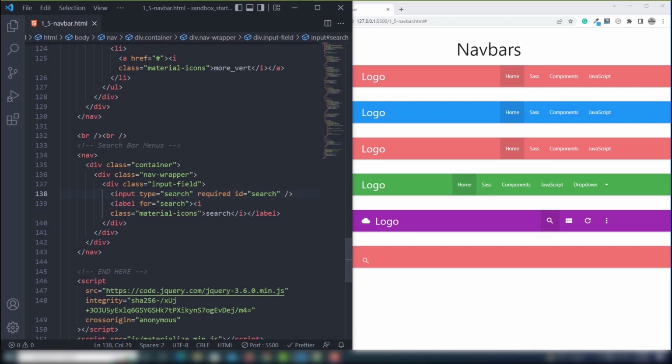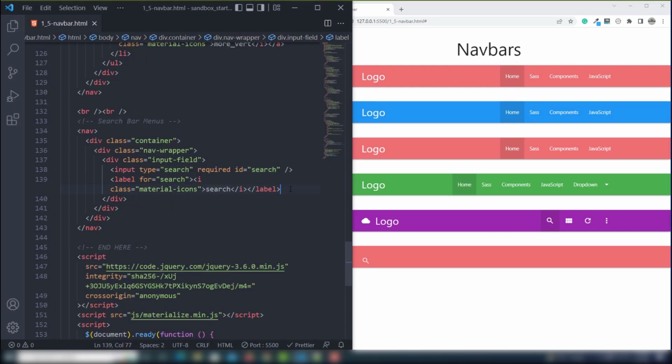So the input type is search and the required ID is search, right? One more thing we need to do there is ID navwrapper, input field, search, and search material icon search, icon search, right?